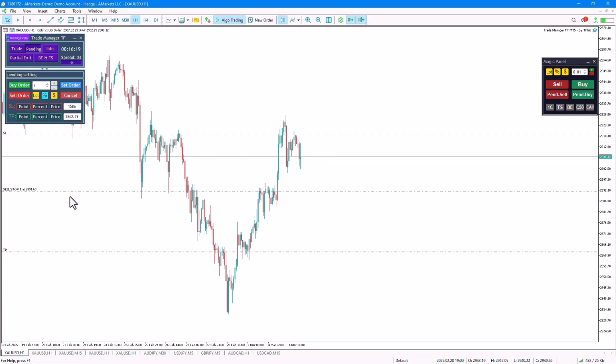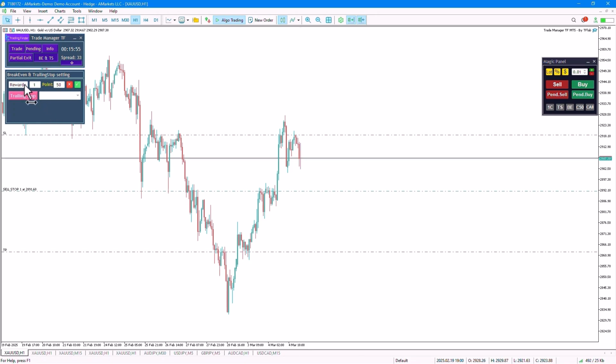By clicking on the BreakEven and Trailing Stop tab, you can see the panel related to the settings for BreakEven and Trailing Stop. There are two types of breakeven mode, where you can choose between the reward type or the point type. If you have selected the reward type, you can enter your desired reward in this section, which is set to a default of 1. When the price reaches this reward level, the break-even will be applied for you, and your stop loss will move from the loss limit to the break-even point, making your trade risk-free.